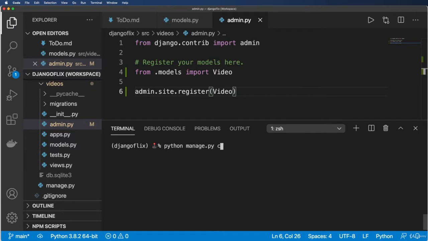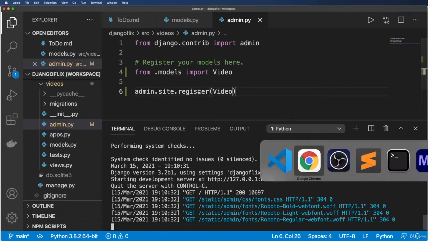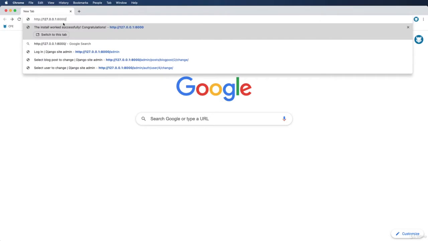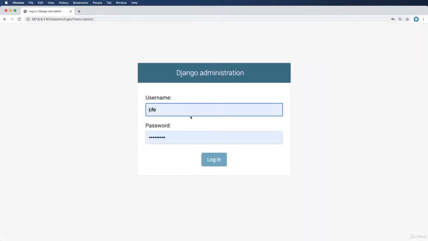And of course, I think you've already created superusers. You should have. But if you haven't, do that now. We're going to go ahead and run the server and actually log in to the admin. Probably no surprise there. Okay, so from our main URL here, we are going to go into /admin. And there we go.